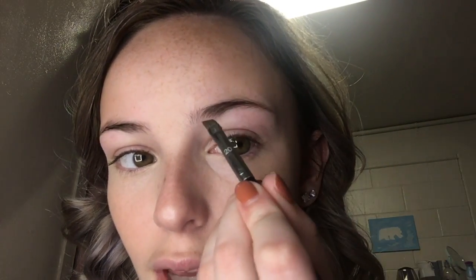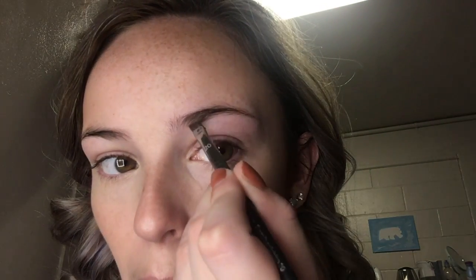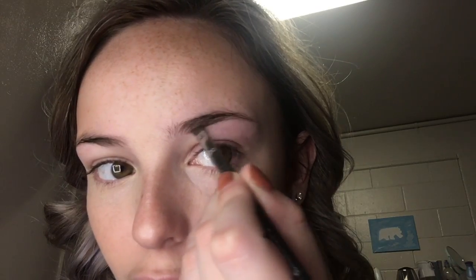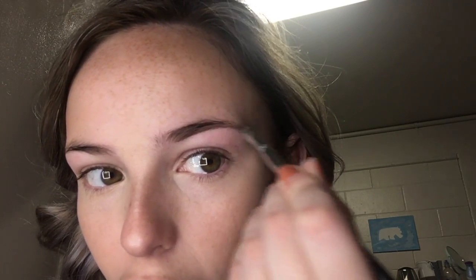And now I'm going to start with the underneath of the brow. So I'm going to start from about here and just make a straight line. Because my hair is very sparse right here, I want to make it into a more straight and angular brow.